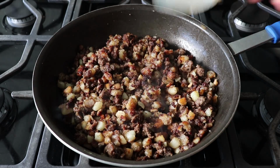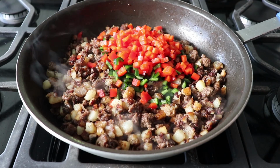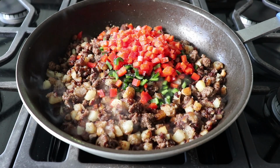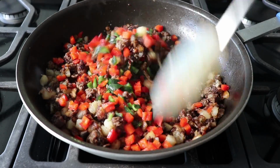All right, red bell and poblano. And yes, you guessed it, we'll also add a pinch of salt. And we'll stir all that together. And basically, as soon as those peppers get tender, and we're happy with how dark and crusty the rest of our ingredients have gotten, we are pretty much done.